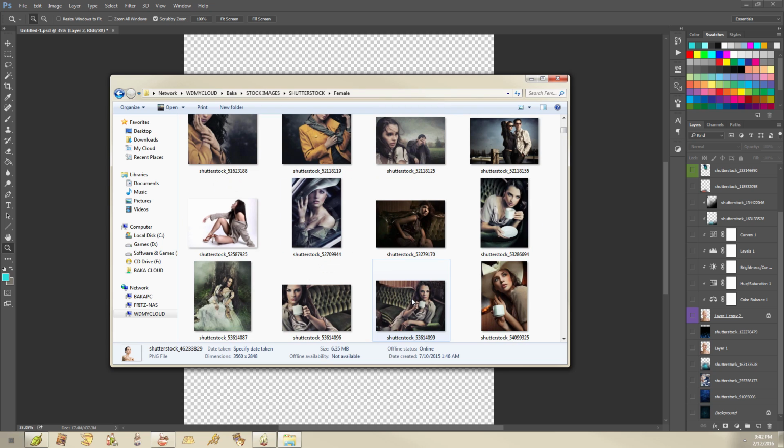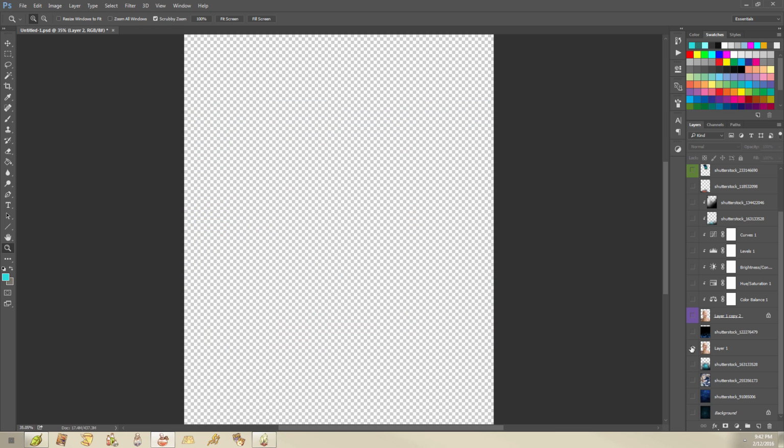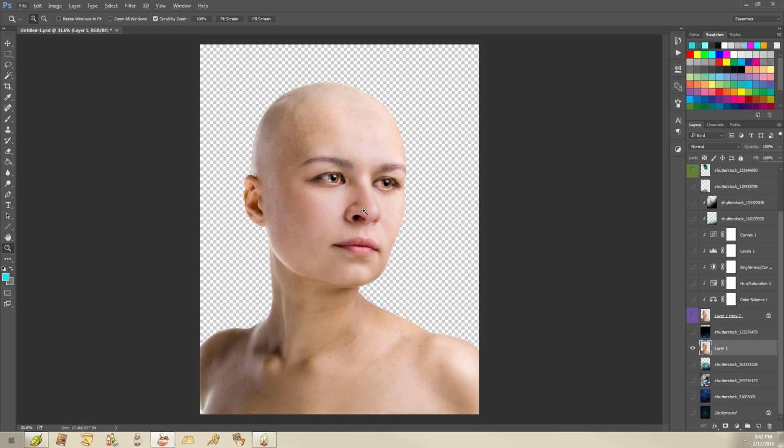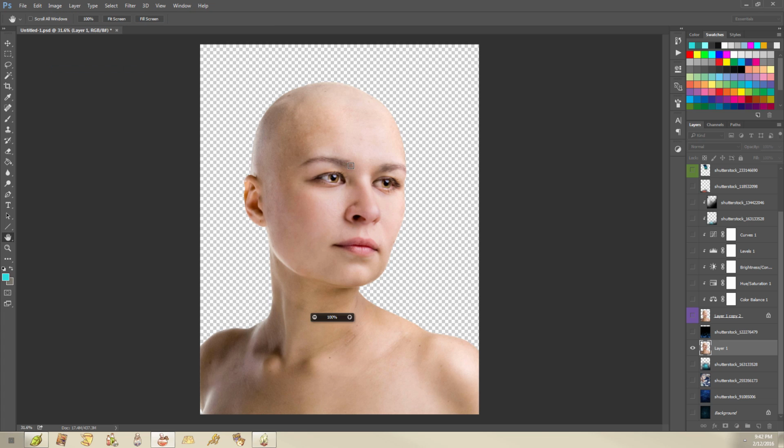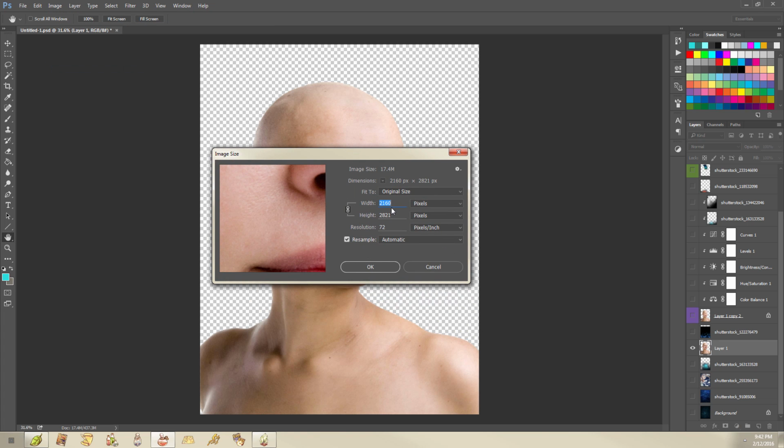So I simply imported the image inside of Photoshop and put it in portrait mode. The image size I'm working with right now is, let me check, the width is 2160 and the height is 2821, and it's a web resolution, so not that much going on here. I don't intend to print it, so I'm good. I may print it and turn it into 300 dpi, but for now it's all good.